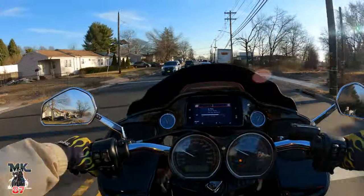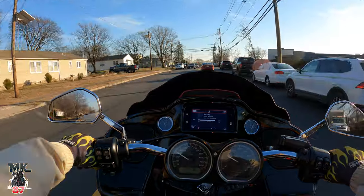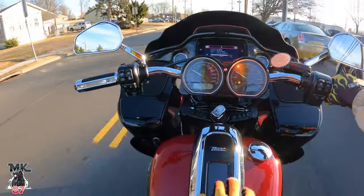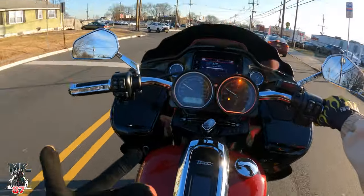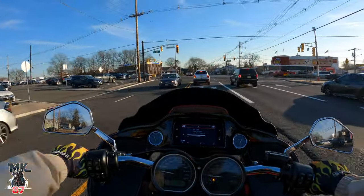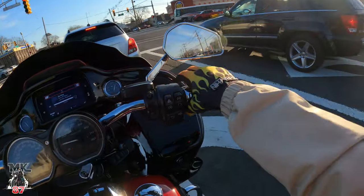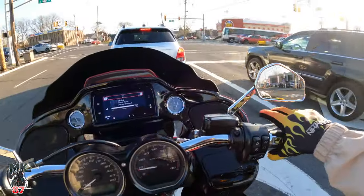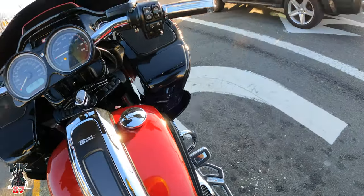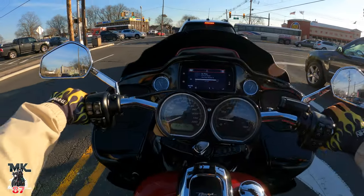Now, when it comes to high speed maneuvering, when you're hitting those really high speeds and coming into those corners, the bike handles really well as well. Another reason why this bike in particular handles well is because I changed out my suspension. If you're looking for really good handling, suspension is one of the main things you should change on your bike, because right off the bat, Harley Davidson stock suspension isn't that good. Real firm, real stiff, and you're not going to enjoy the ride. But I do have the Screaming Eagle and Ohlins suspension on this bike, and I love those things.